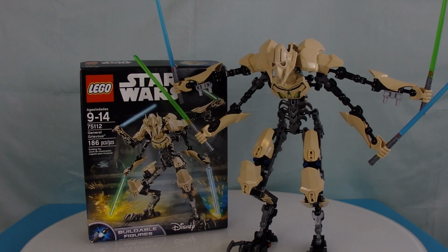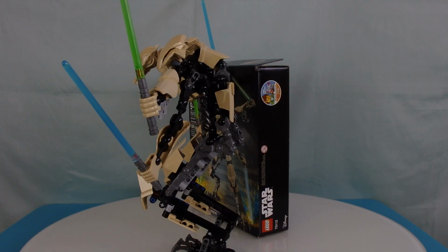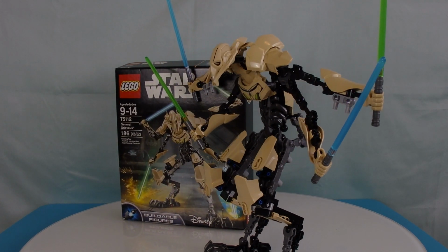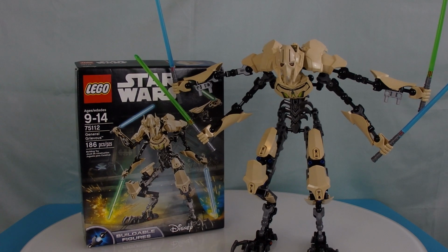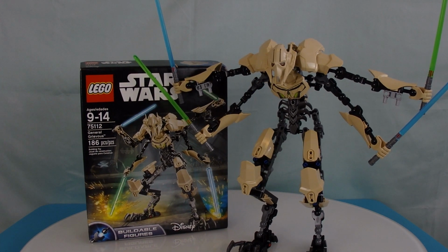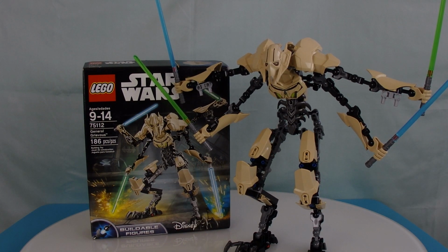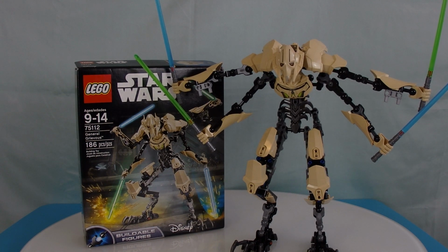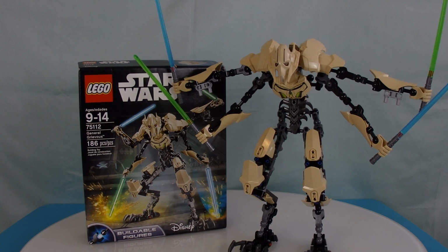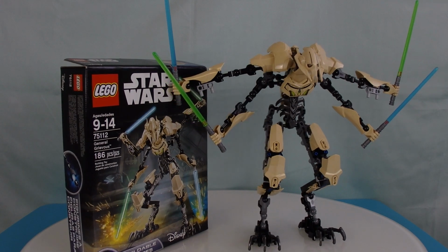Well done on Grievous. It's a super well constructed figure. Every aspect of it, even its lack of coverage, it all makes sense, and I really like it with Grievous. It just works perfectly, and I think they've done a very, very good job on this one. So good job, Lego. I'm gonna give Grievous a 9 out of 10. The only thing I may not like is when you put the 4 arms together into 2, and then the hands are gonna be kind of weird with 10 fingers, and I'm not that big of a fan of that. But apart from that, the structure, the look, everything about this Grievous is fantastic.